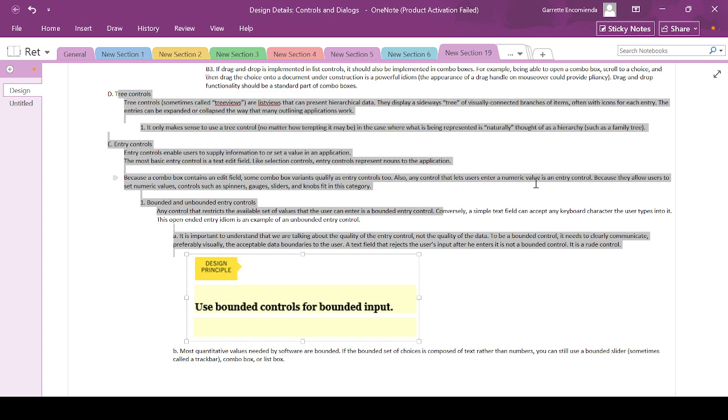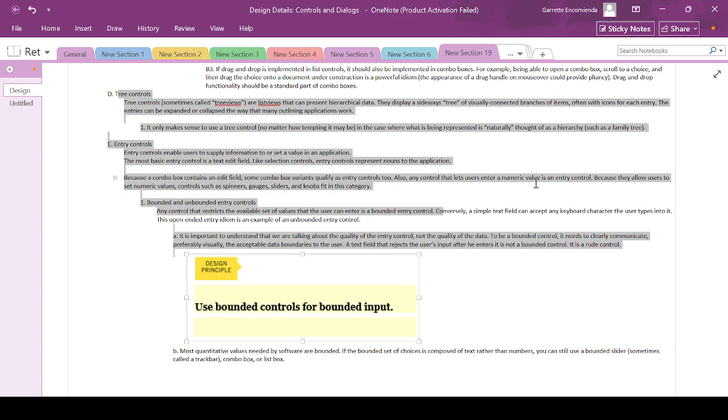It only makes sense to use tree controls, no matter how tempting it may be, in the case where what is being represented is naturally thought of as a hierarchy, such as a family tree. So developers want this because this is how we think about the data, but you should avoid this at all costs, because it's not intuitive for users, and it only makes sense for really a family hierarchy tree of icons.